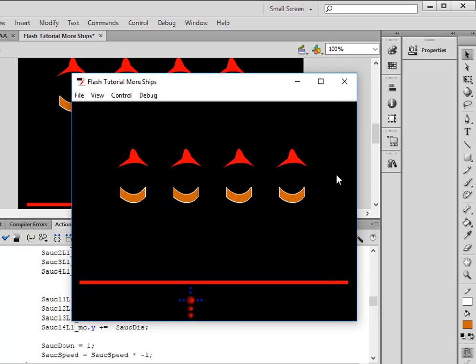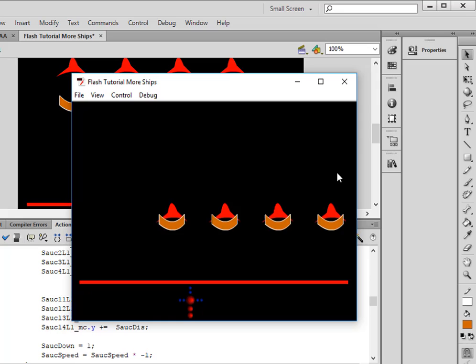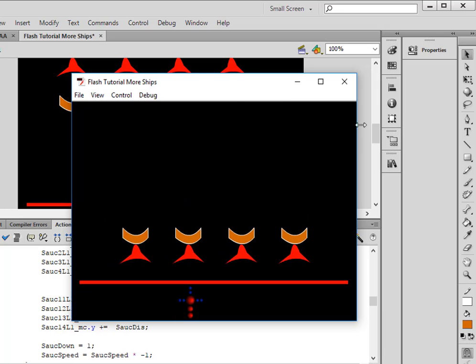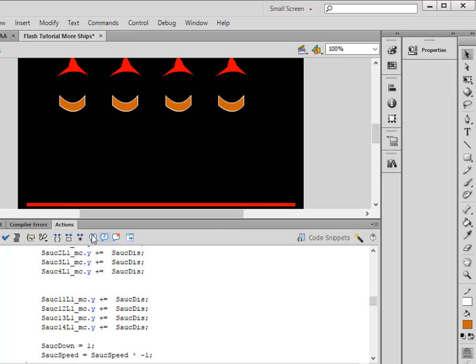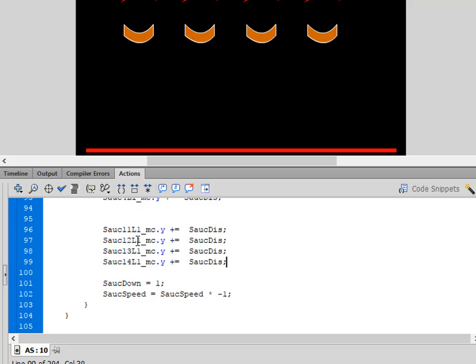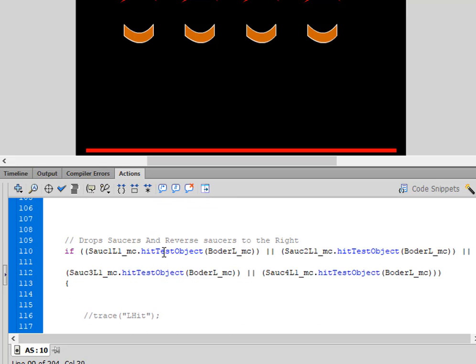They go over, hit, drop, hit, drop. Now, they're hitting and dropping in one direction. If I look down here, I'm hitting and dropping when it goes to the right, but when it goes to the left, I'm not. So we've got to do the same thing here as we did to the last one.